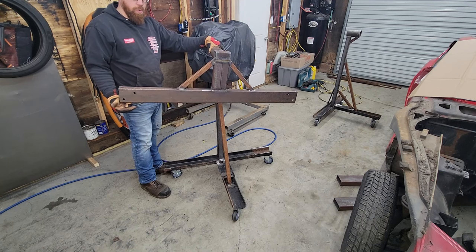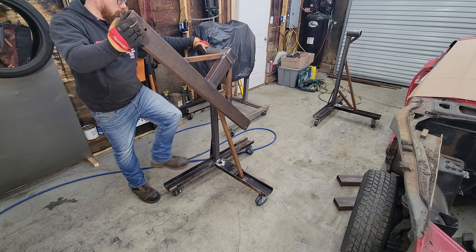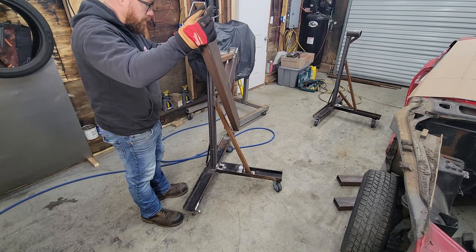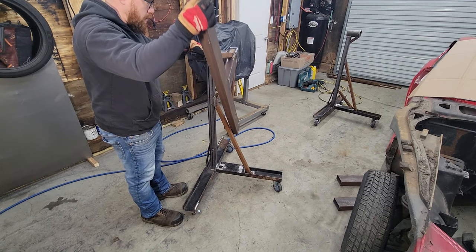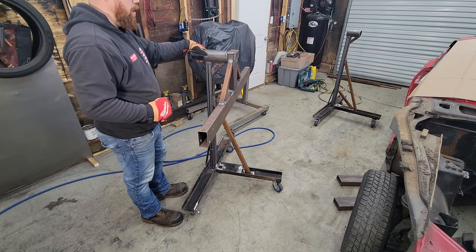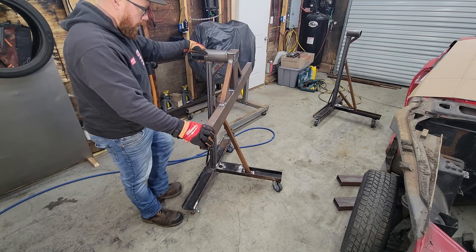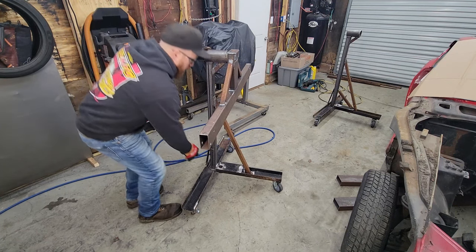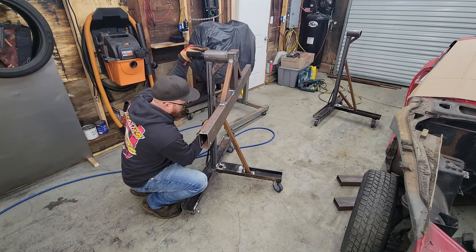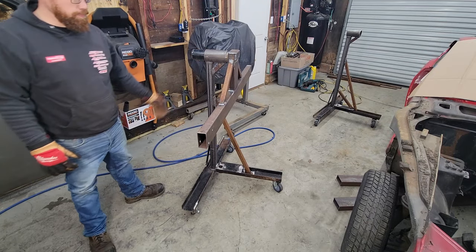But I did just discover one issue. I really should not have put that bracing on right here until I had this piece made. I was afraid of this when I was making it, and it doesn't disappear. So I wouldn't be able to rotate the car around 360 degrees. Kind of defeats the purpose of having a rotisserie. So I'm gonna cut this piece off, weld something on maybe from further down back here, up to here, just to keep some bracing in there, but keep it out of the way of hitting this when it rotates around.